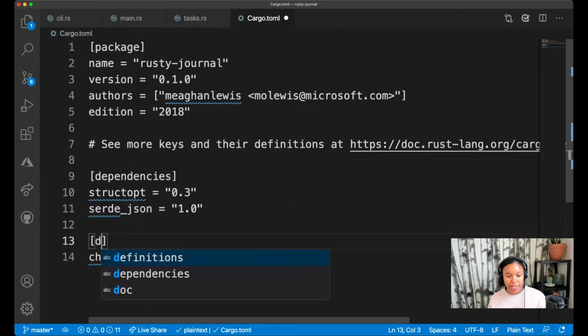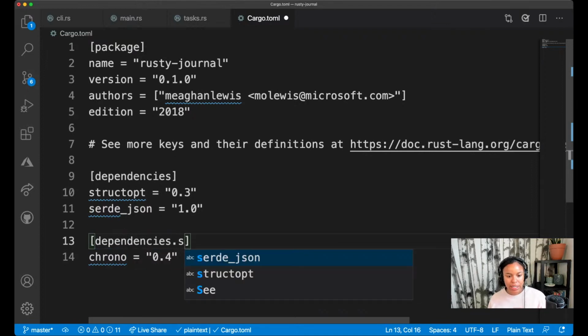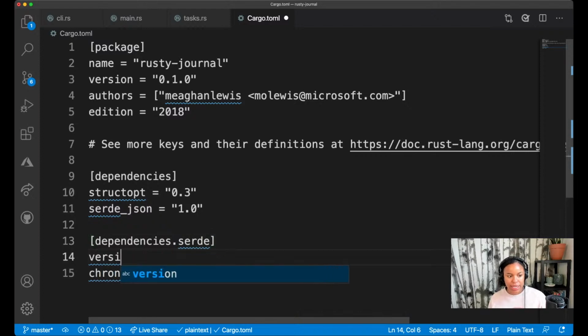So first, let's start with dependencies.serde. The version that I'm using for that is 1.0. And then for the features, I'm just going to be using derive.